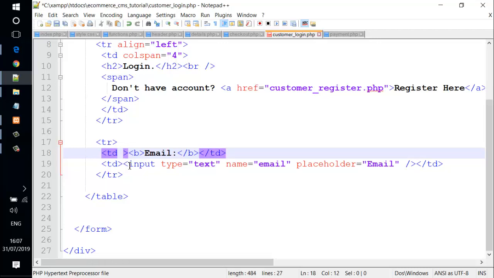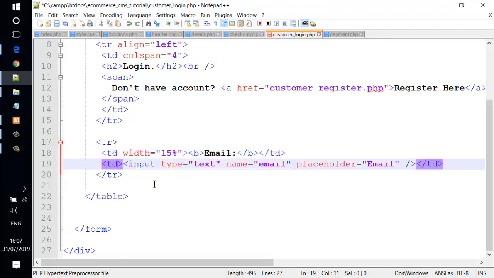We go back here and we add another attribute. This is width 15% and colspan.